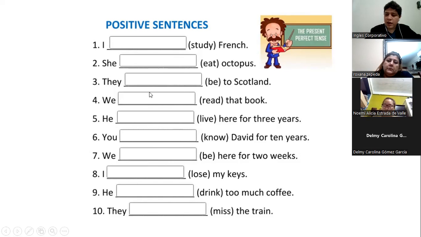So necesito que lo hagan y una vez que lo terminen, envíen sus respuestas al grupo, okay? Con su number, okay? You can do it in your notebook, pueden hacerlo en su cuaderno. Si quieren, solo pueden poner número uno y pueden poner solo la respuesta, ¿ok? Sin necesidad de copiar todas estas, ¿ok? But I need you, okay, all of you to do it. Necesito que todos lo hagamos, ¿ok?